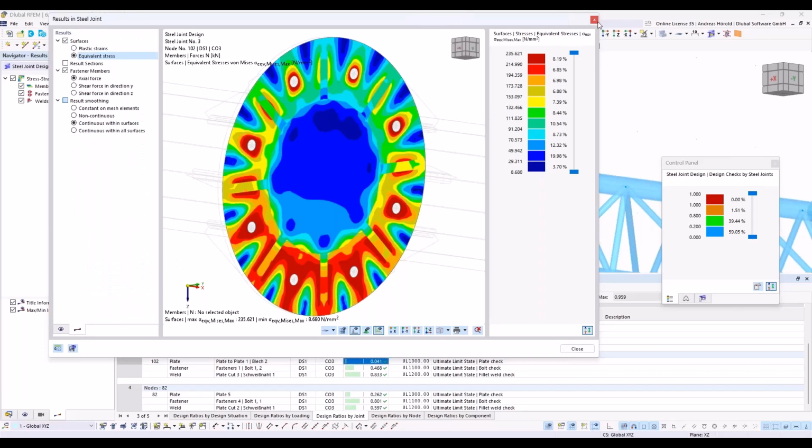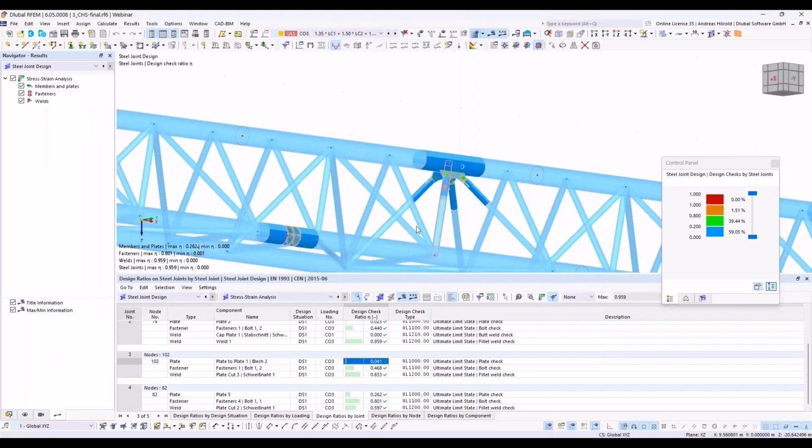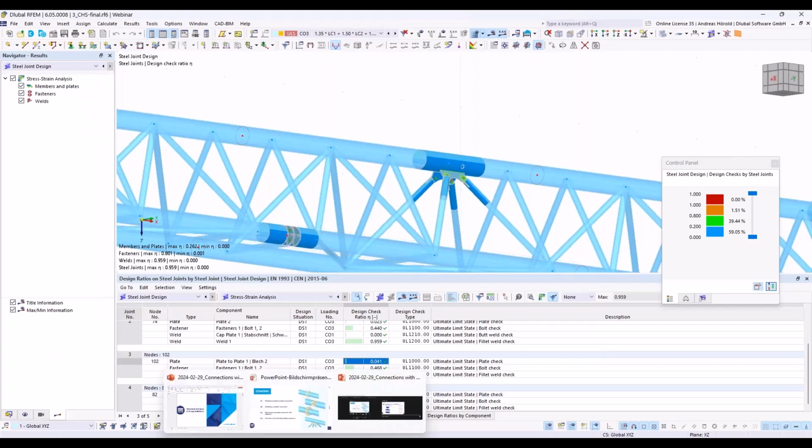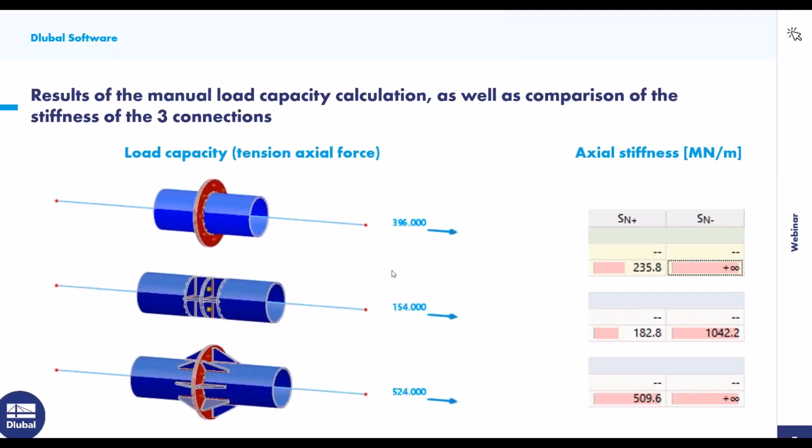Yeah, that should be all for the results. I turn back to my PowerPoint slides. I compared the first 3 connections. I compared the load capacity for tension axial force. The highest maximum force is for the connection with the stiffener, then for the connection without the stiffener, and the weakest connection is the hidden connection.